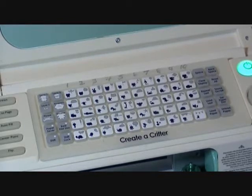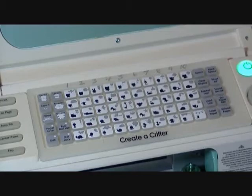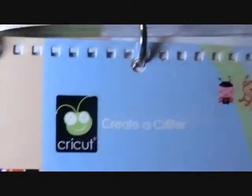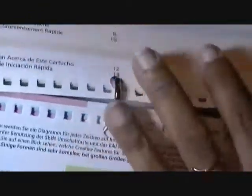And I used to make a lot of videos on the different cuts and how to cut them out and how to glue them together and what I used and stuff. So I thought I'd get back to that, and I'm calling this like the Cricut Cartridge Exploration series or something I'm going to put in there. And the cartridge that I'm going to start off with is the one right here, the Create a Critter. And I thought I'd start from the beginning.